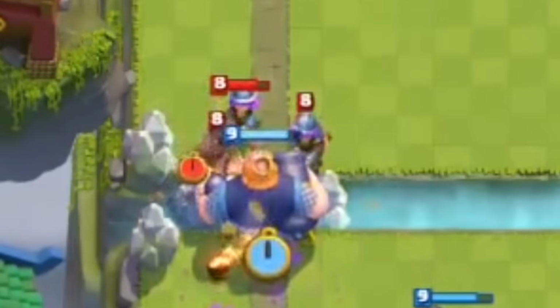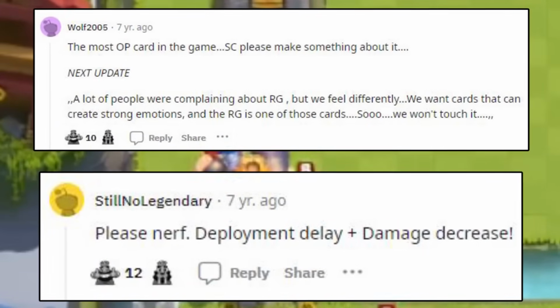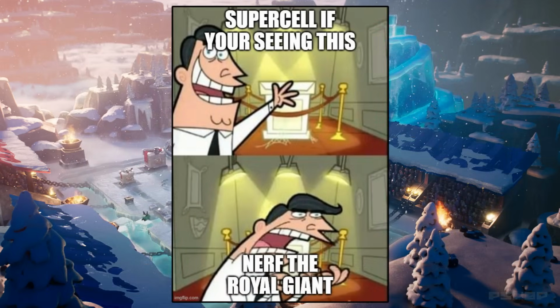The more time went on, the more the community cried, begging and pleading Supercell to nerf this unstoppable Goliath. It was now really starting to become a community meme during this time because players couldn't believe Supercell wasn't nerfing this card.